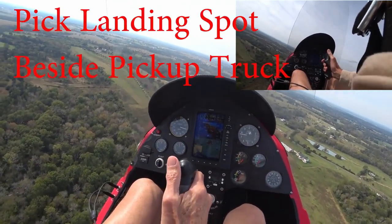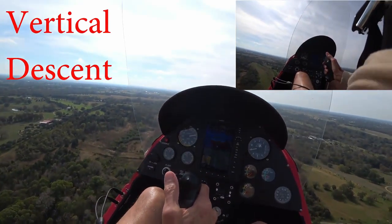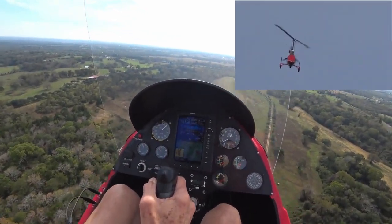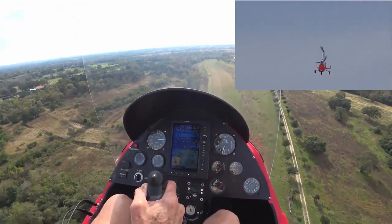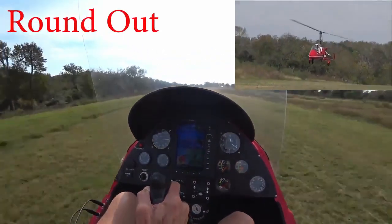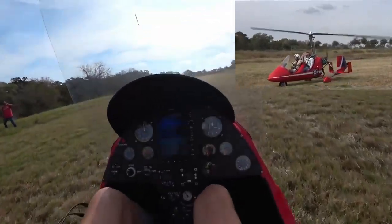In this demonstration the pilot pulls power to idle to simulate engine failure. He has pre-selected his landing spot, which of course is very similar to any good en route process. Having recognised he is very close to his desired landing area, a vertical descent is performed — this ensures that once the chosen area has been selected, it is always kept in sight and an accurate approach is ensured. Once position has been adjusted, airspeed is recovered by easing the nose forward or relaxing back stick, and a normal glide approach is made. A round-out is performed and the nose-high attitude at touchdown ensures that rotor drag keeps landing roll to a minimum.